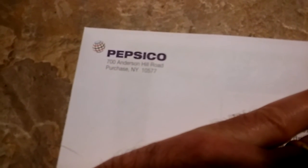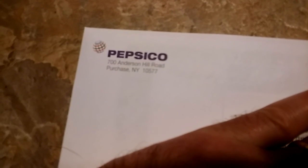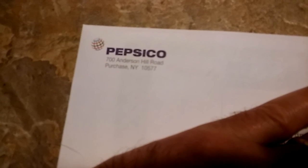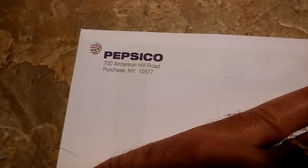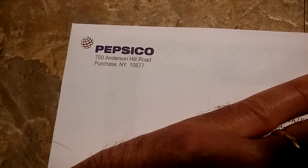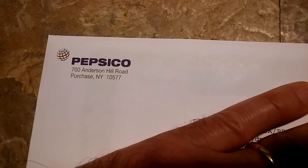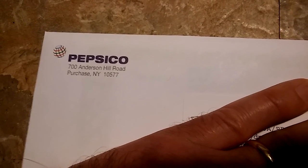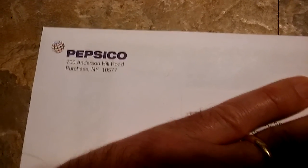The one piece of mail I got is from Pepsi. I'm a member of a new group on Facebook called the Hero Card Collectors Group — it's a special photo card with a photo of a driver on the front and stats on the back, for NASCAR and other vehicle-related sports. Guys were posting that they got autographed hero cards of Chase Elliott. One guy mentioned he just called Pepsi and asked for a signed card and they sent it to him, so I did that, and they said they were going to send me a signed card.